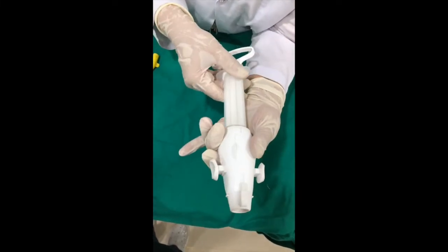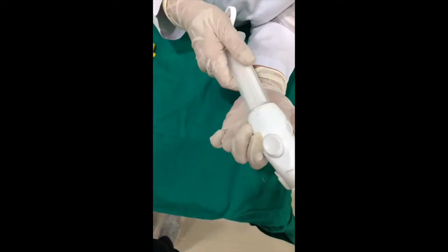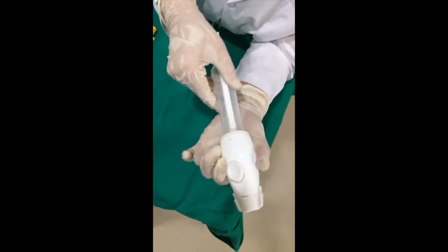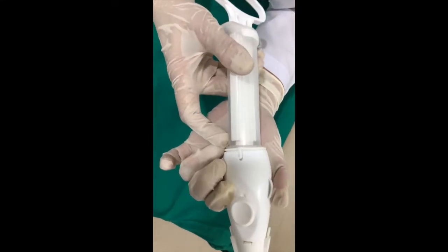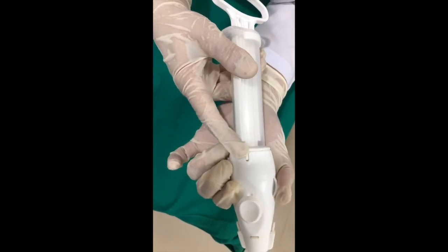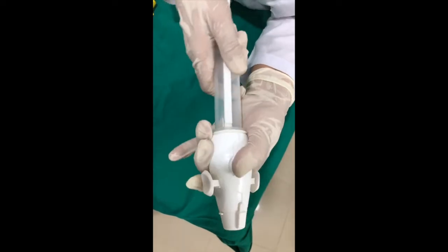See again, if they are not in the same alignment like this, see here, the valve is turning. जब हम इसको इससे turn करते हैं तो ये valve भी अपनी जगह से turn होता जा रहा है, ठीक है? So keep all these in the same alignment.